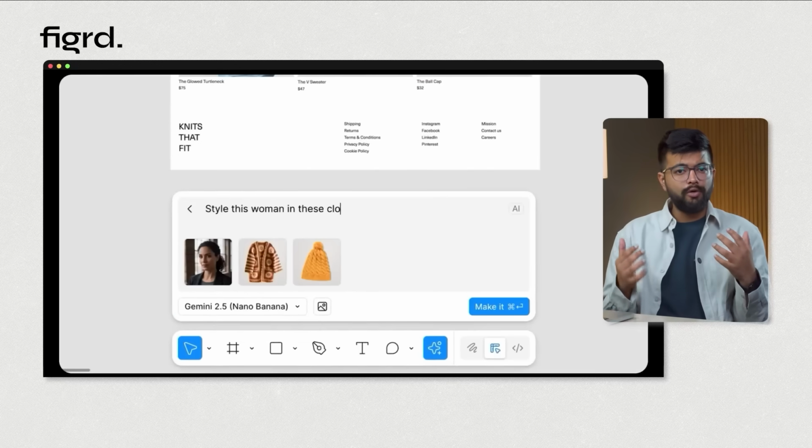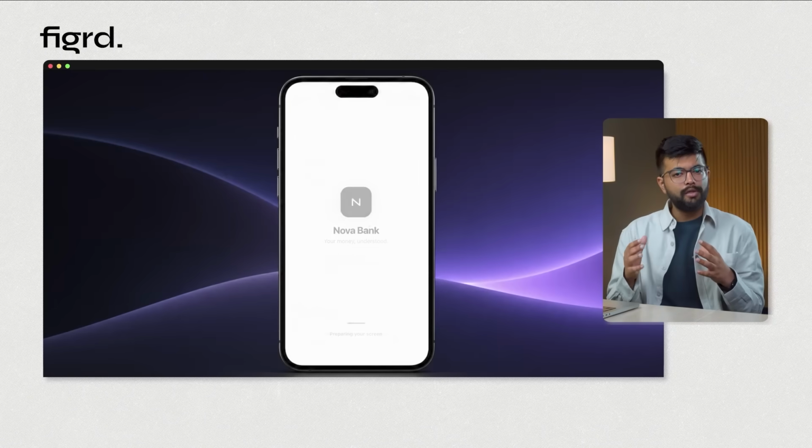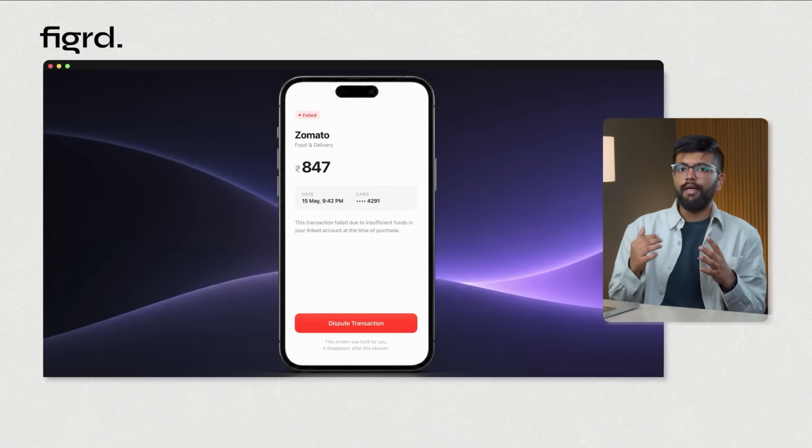Generative UI is different. The user never sees a mockup. There's no designer in the middle. The AI looks at what the user needs right now, their data, their problem, their context, and builds the interface live. Like that banking screen we just saw, no one designed it for that user. The app figured out what was needed and assembled it on the spot.